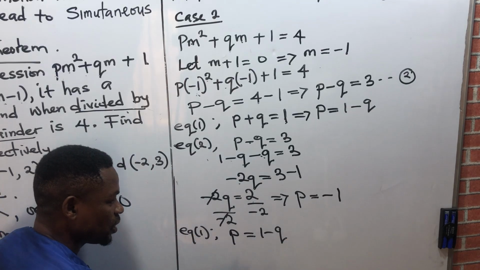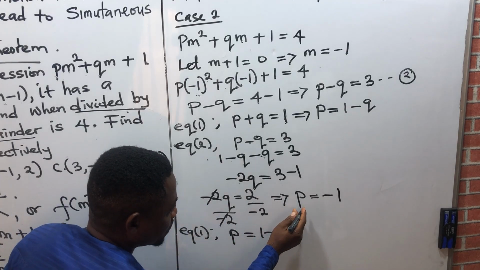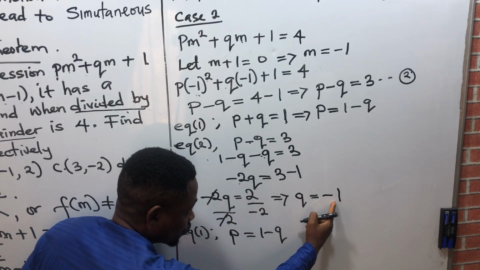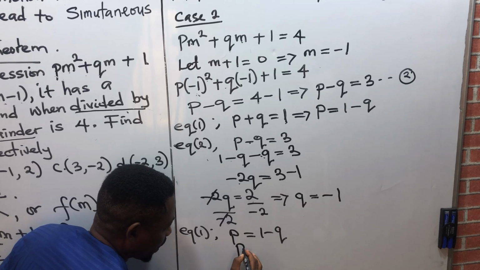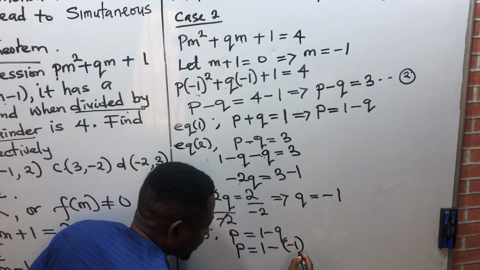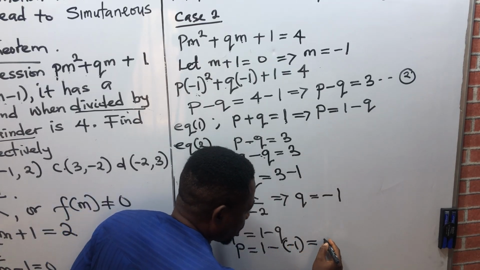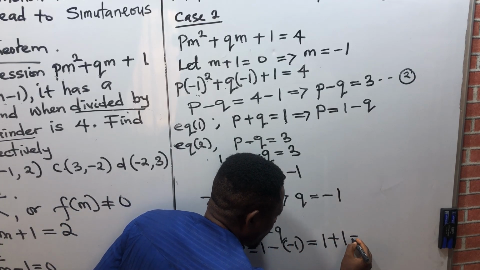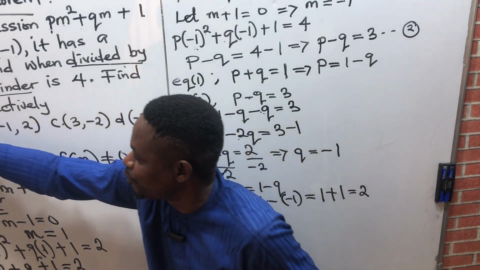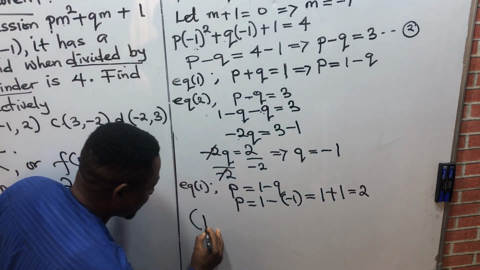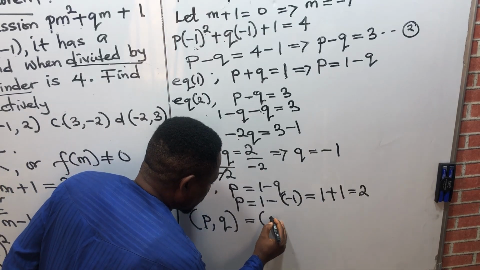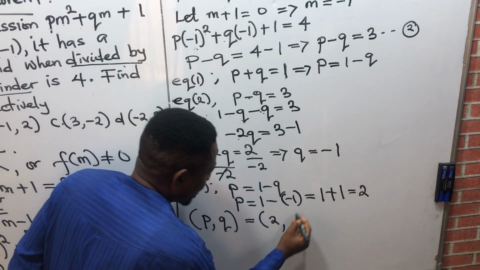Are you there? We have gotten the value of Q already. This is Q. We have gotten the value, which is Q. Q is minus 1. Then I have to substitute, so that my P should now be equal to 1 minus Q. And what is Q? Q is minus 1. Then which means minus minus should give us 1 plus 1. And 1 plus 1 is equal to 2. Then in summary, the question says find the value of P and Q. So which means P, Q is now equal to, what's the value of P? You write 2. And what is the value of Q? You write minus 1.